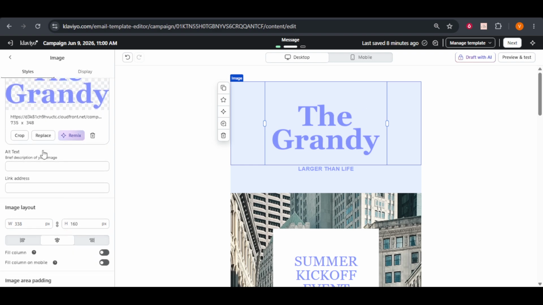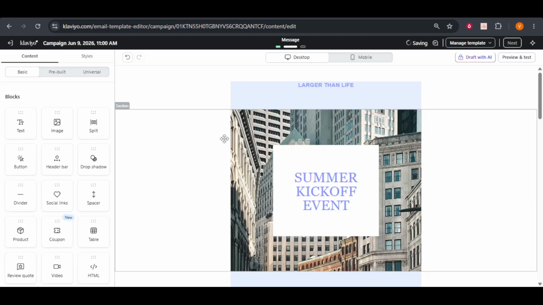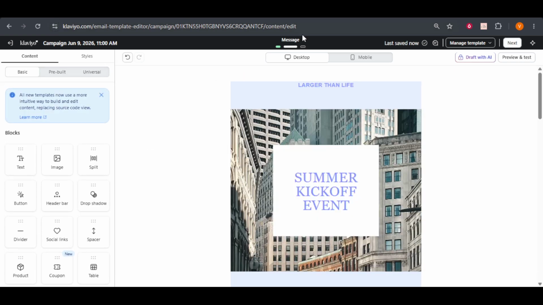Next, you'll notice a small trash can icon appearing on the right side of the block. This represents the delete option. Click on this icon. Don't worry, you won't be making any permanent changes just yet. Clicking the trash can icon will prompt a pop-up window to appear, asking you to confirm your action. It's Klaviyo's way of making sure that the removal of the block is intentional.